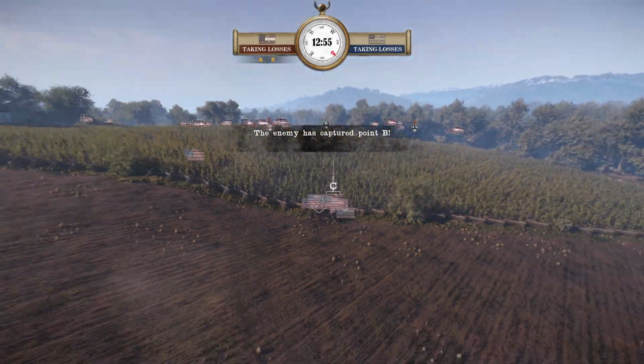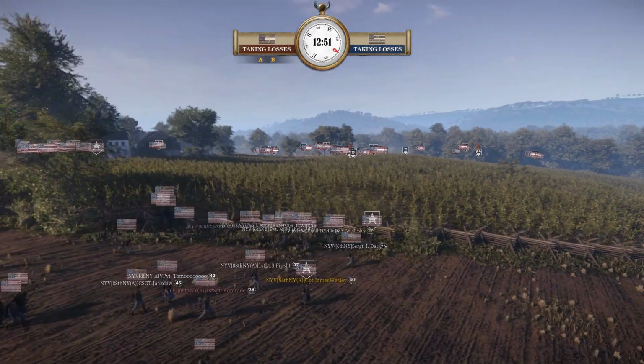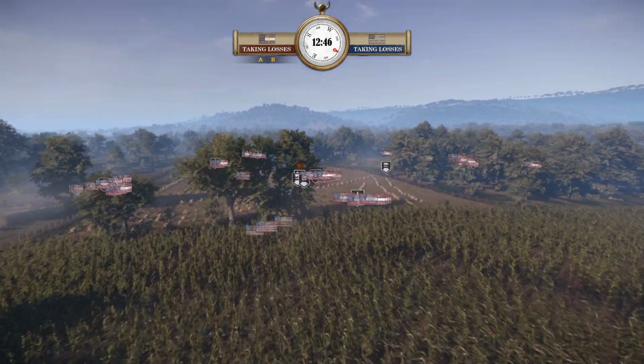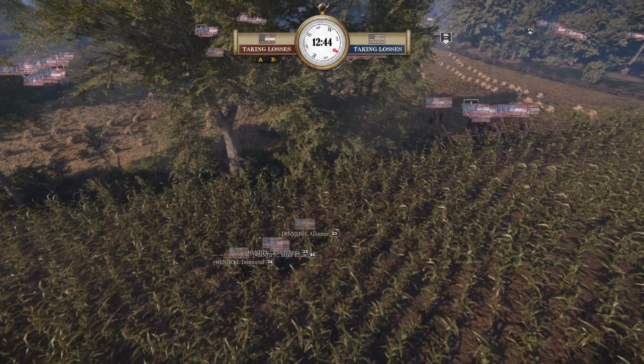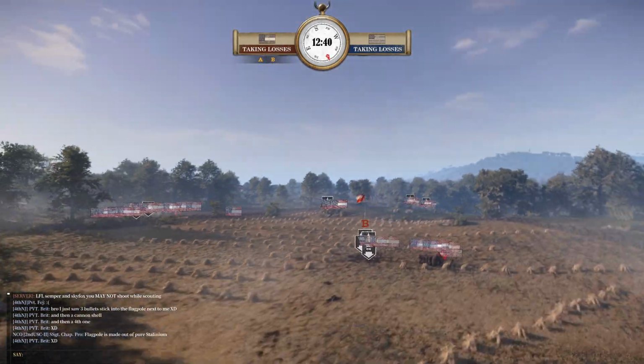Union does not have a flag on C point. That's going to be a problem. They need to get a flag down there. All right, looks like they are. NYV's moving back down there, so I'm going to try and deal with that. New Jersey guys getting chased off by Fritz.